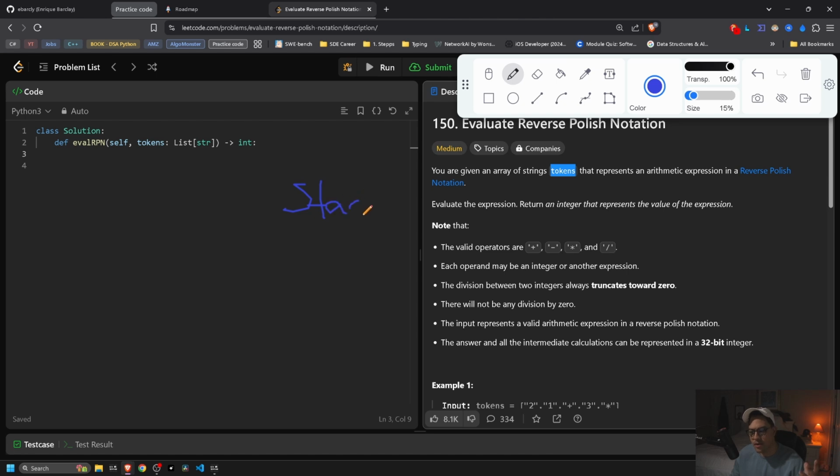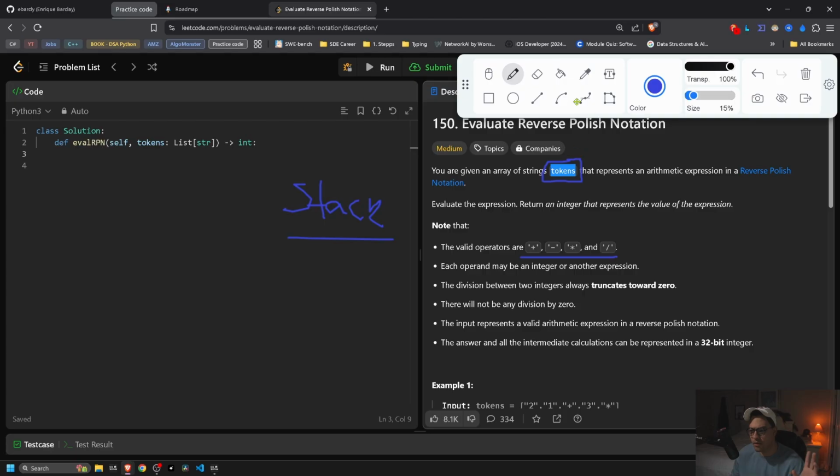A stack is going to be very powerful to process tokens because of the LIFO property, right? The last element that came into the stack is the first element to leave the stack, okay? So this is very good when we have to parse things. And tokens, in this case, are going to need to be parsed because technically we're going to have expressions.